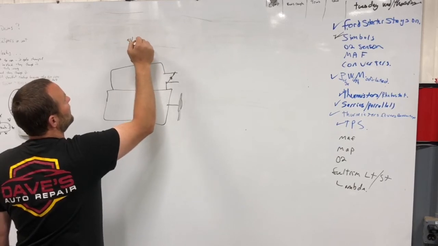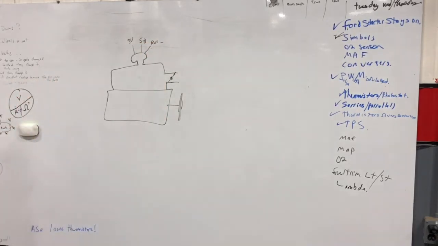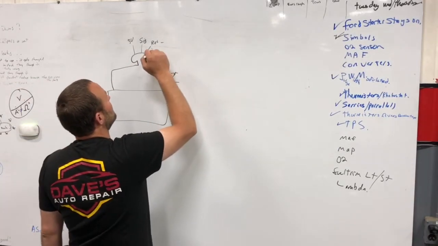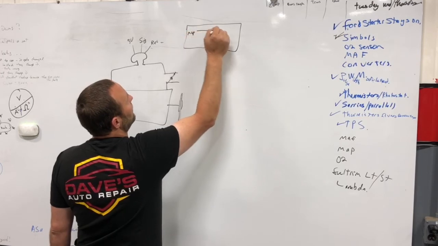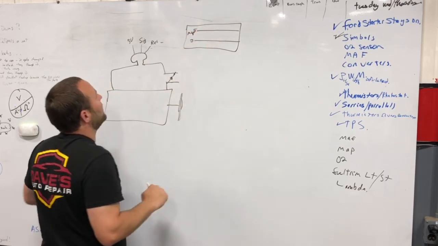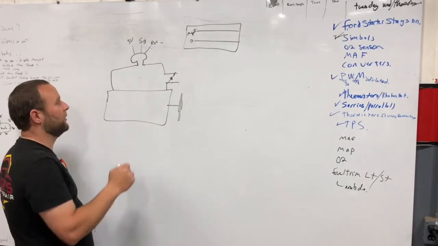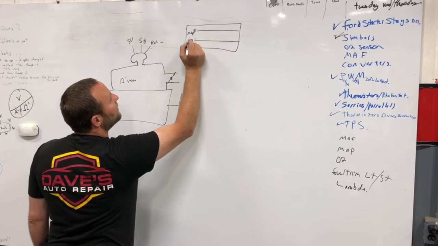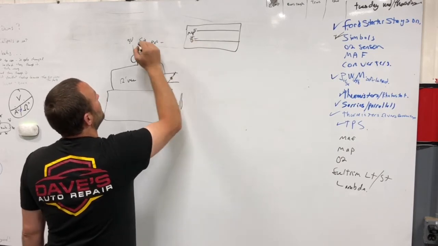Five volts, signal, return, ground. So when that thing's closed, this thing's sensing. Well, let's put a scan tool up here. So a map. When that sensor's closed, the engine's running, we have like 12 inches of vacuum, probably. And it's going to probably be down here at 0.75, probably. And then we're going to open the throttle.